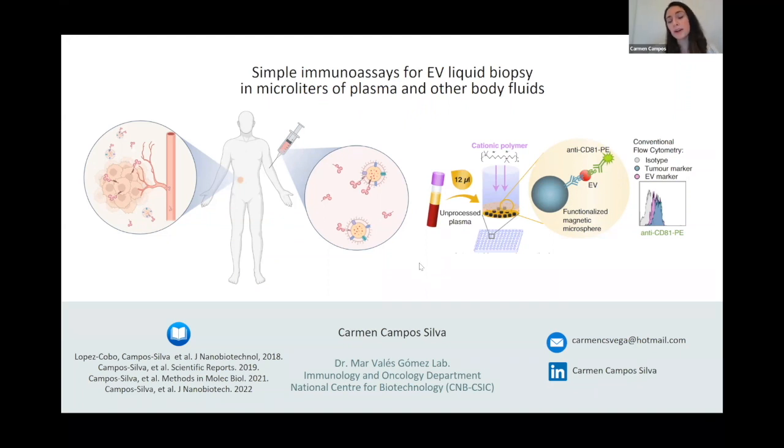We tried with polyethylene glycol, but we didn't have a good outcome because the signals were much dirtier. The isotype control signals increased, and we didn't go further with non-charged polymers.